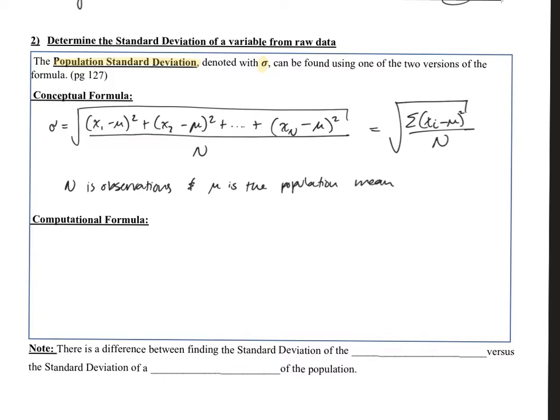The computational formula, which is also equivalent to the one above, will be sigma equal to the square root of the sum of the xi's squared minus the sum of the xi, squared, all over n, divided by n. Okay, one thing to note. This one, you're adding up the values that you square. For the other one, you add up all the values and then you square the final product. So bear that in mind. Those are two different types of squares.